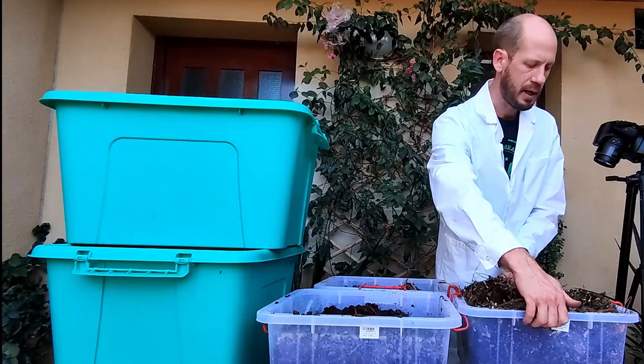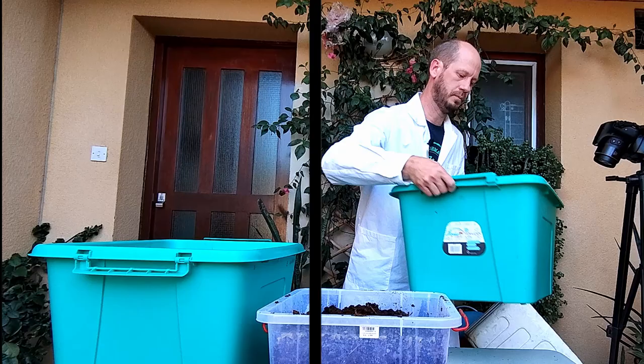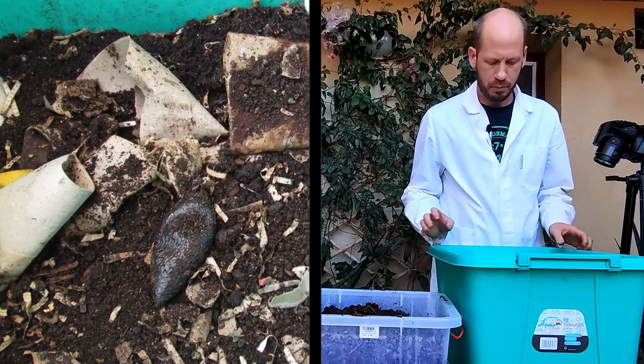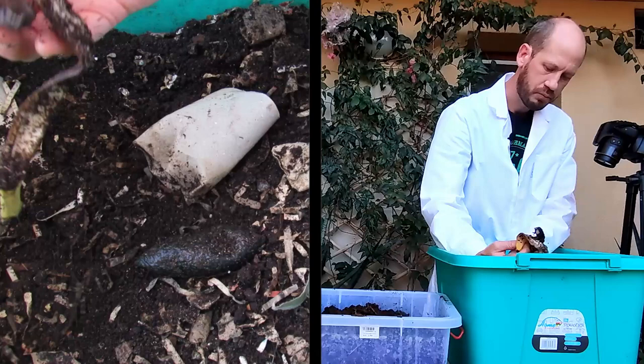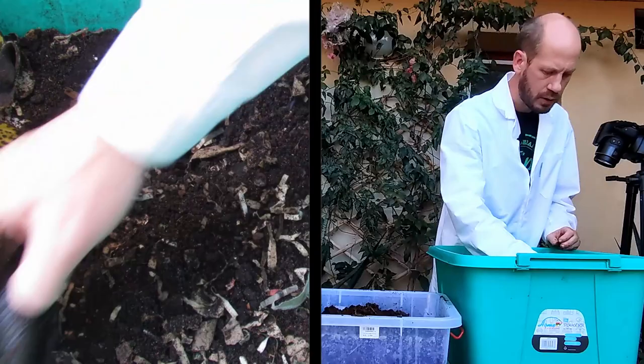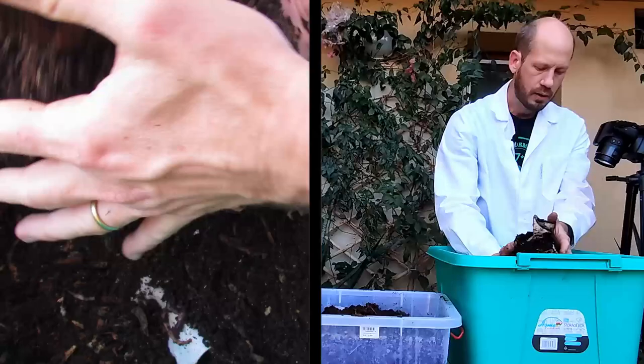Okay, so let's start by looking at our red wigglers and starting this process. Okay. So here's my first box of the red wigglers. I always put these cardboards in between. They have some, you know, banana peels that I'm always adding here and there. But as you take this away, I'm just going to show them around for you, how they are looking. So here is where I last fed them the watermelon, where I last fed the watermelon.